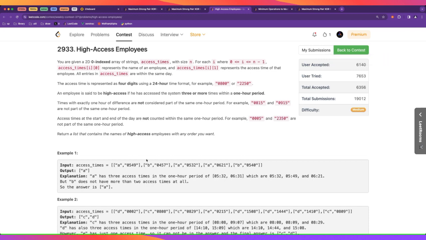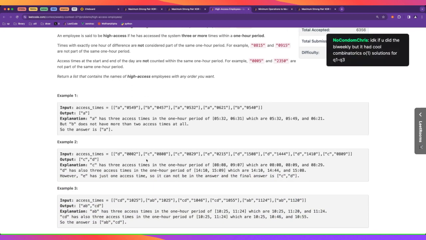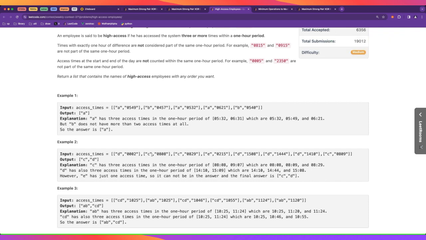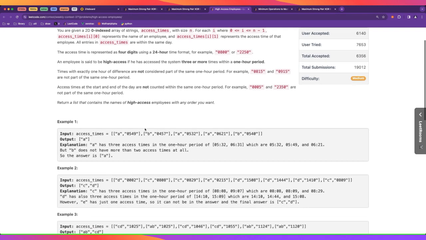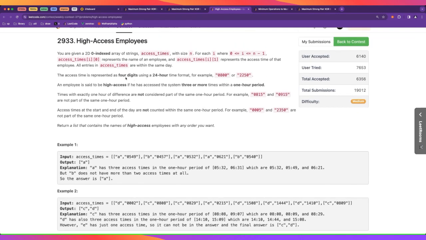So notice here that the first observation is that every employee can be handled independently, right? Because you want to assess whether an employee is high access, and that depends only on that employee's access times.